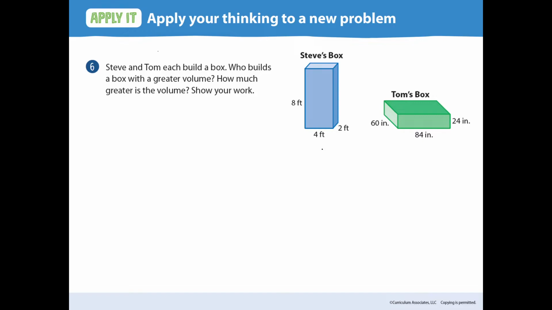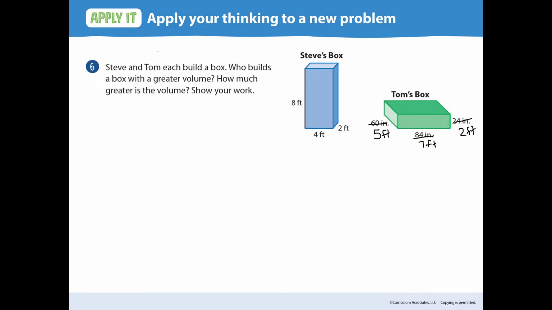So I'm going to choose to convert my inches to feet because that's going to make smaller numbers that are going to be easier for me to multiply. And I do notice that they were nice to us and they gave us all multiples of 12 for these inches. So I'm going to take 60 divided by 12 because there's 12 inches in a foot. 60 divided by 12 is 5 feet. And then 84 divided by 12 is 7 feet. And 24 divided by 12 is 2 feet. So that's actually going to make my work a little easier now because those are easier numbers to multiply to find the volume.